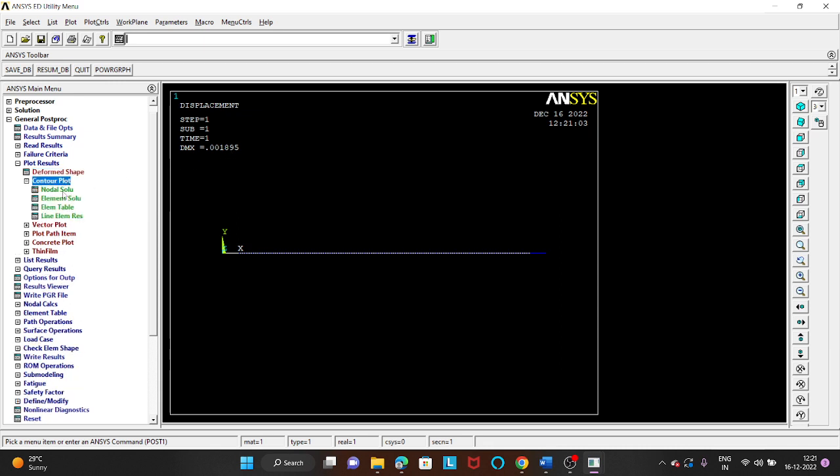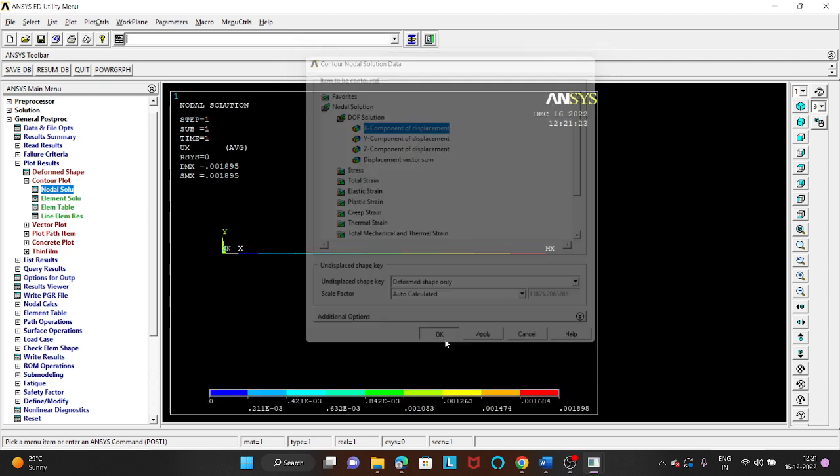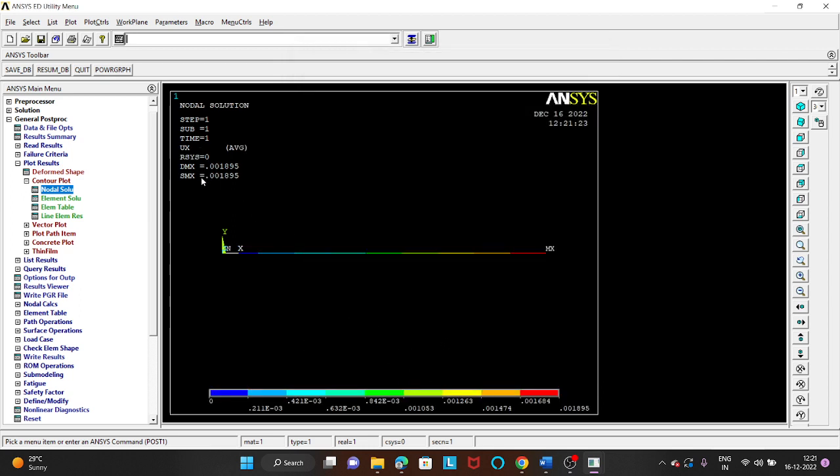Contour plot. Nodal solution, in that degree of freedom solution, X component of displacement, okay. You can see your stress value and everything with the help of the diagram here.